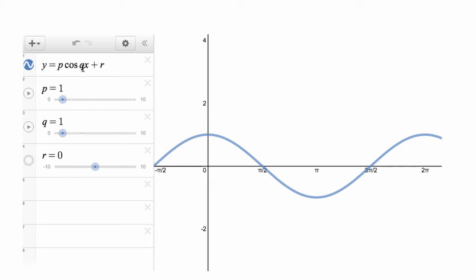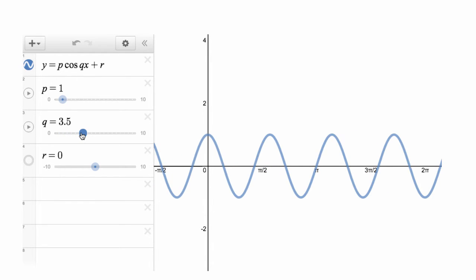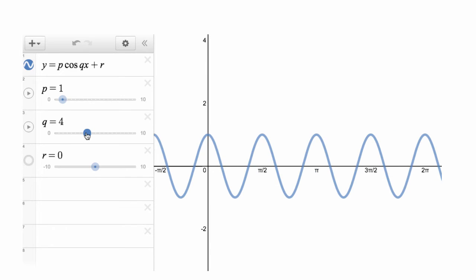Let's now look at the effect of multiplying the angle by a number. Let's increase that. It's at 1X just now, the angle. Let's increase the coefficient of X, the number we're multiplying X by. And look at the graph. The number of cycles is increasing. If I stop at 4X, here's the graph of cos 4X, and count the number of cycles between 0 and 2 pi.